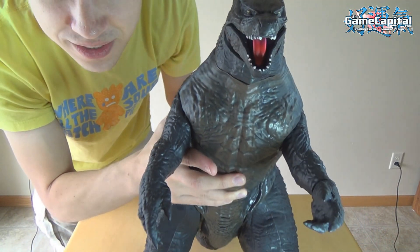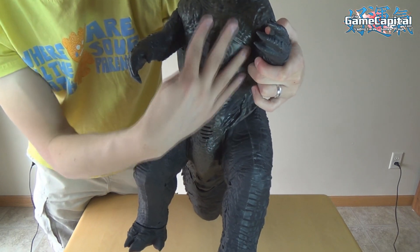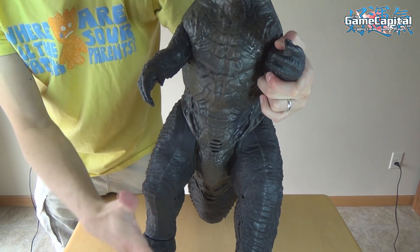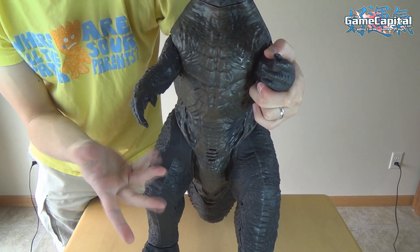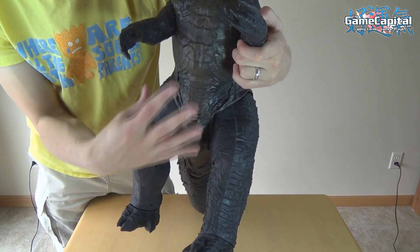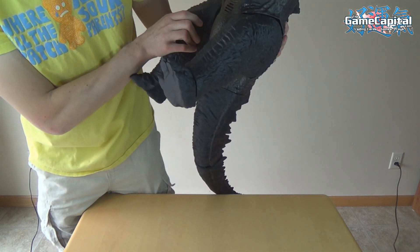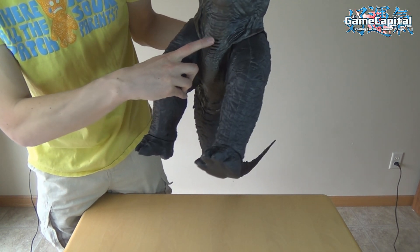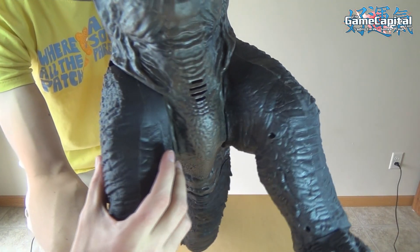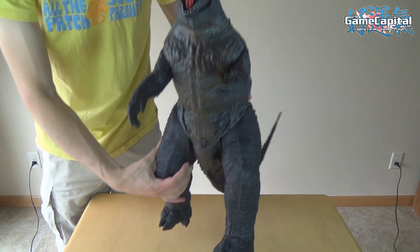I'm not sure how well you can see it in the video, but there is some coloration on the chest. While he is mostly a dark, basically black in color, he does have some greenish navy-ish tints within the chest — some nice coloration. Looks like they may have originally planned on having sound, as there are grooves there for sound to come out, but this time they made it a basic figure, probably to keep the cost down and make it more affordable.